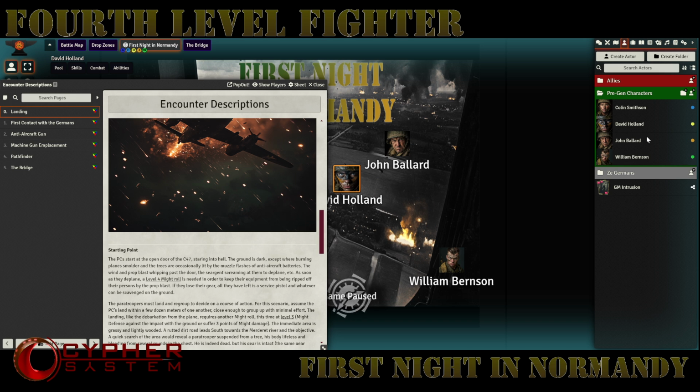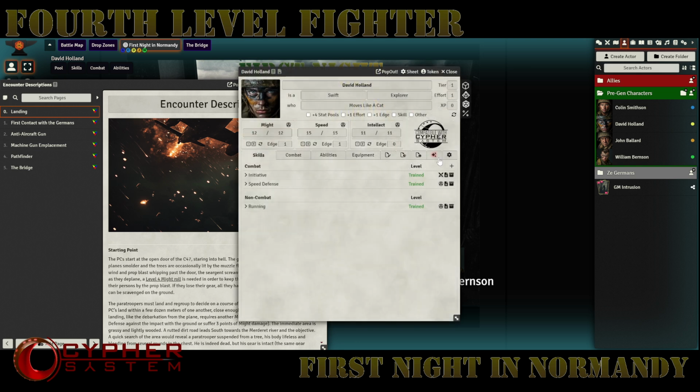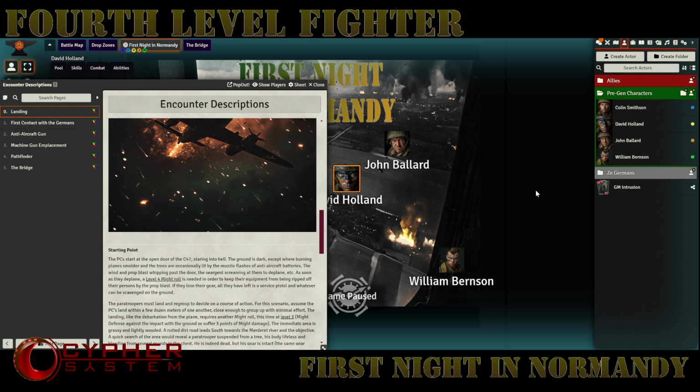Let's go to David. David, read us your sentence and make your might roll. Okay, David Holland is a swift explorer who moves like a cat. Oh, that's what you want in the dark countryside of Normandy. You beat a 12, so you get to keep your gear as well. So far, hooray. John is the only one that's lost his gear, but William, you're up next.